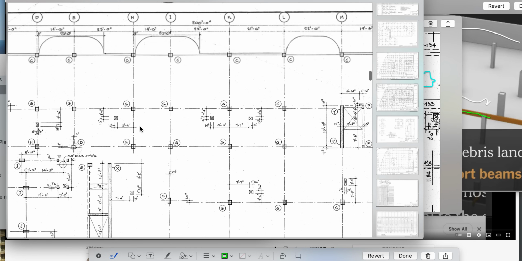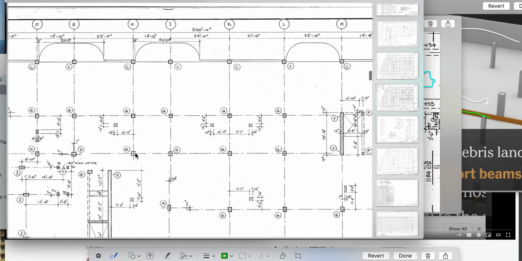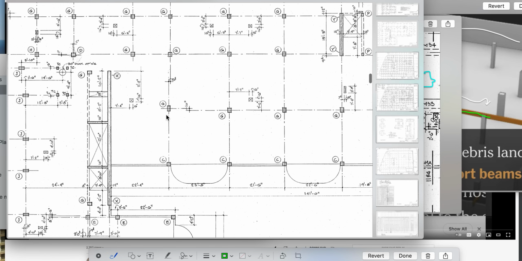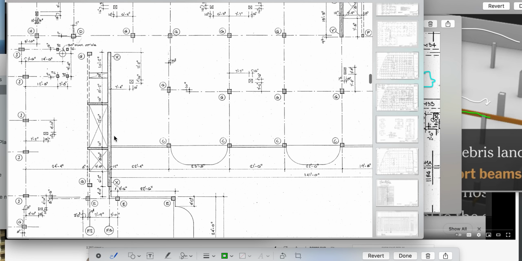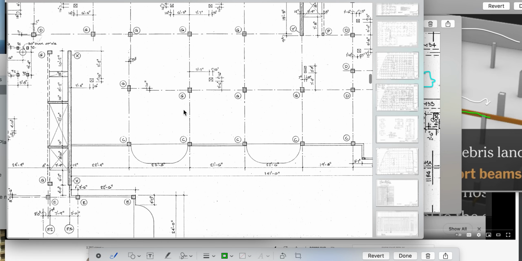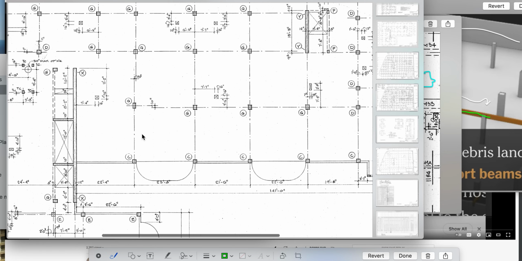There's no columns here. They ran the columns up, and they said, we don't need them anymore. This time we'll just bridge it over to the wall. We'll make it to the wall. I think that's an opening. We make it to the wall, but whoa, look at this span down the middle, our tributary area again. It's starting to get pretty darn big.